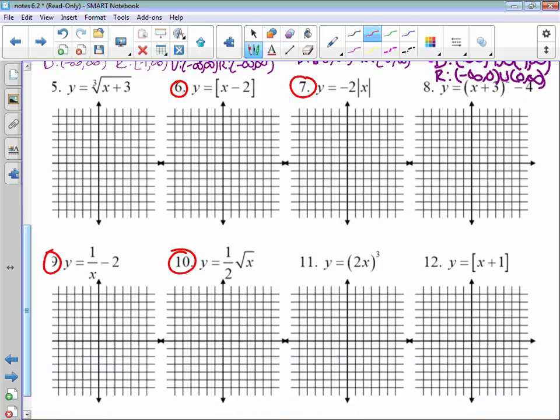So decide what you like. So we got a V going after it. It'll end up on 3, but it only moves 2. When you do domain and range, we'll talk about domain and range for 6.